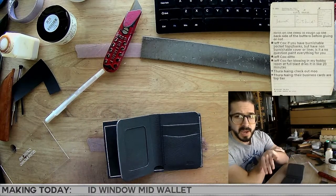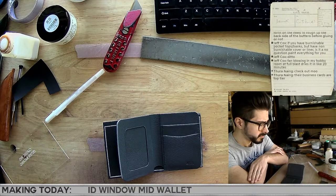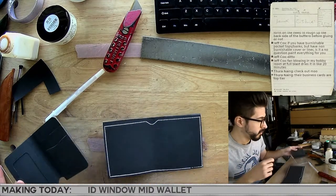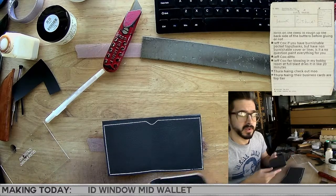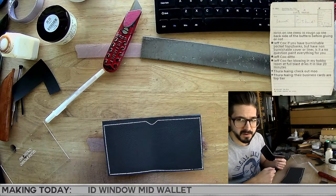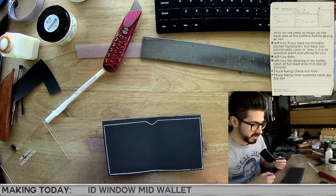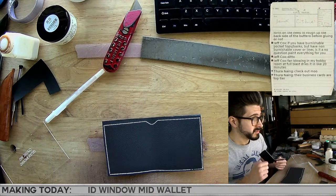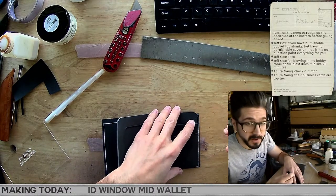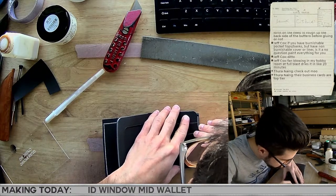And when I made this pattern, it was a while ago, going on almost 3 years now, there were some parts of it that I was very careful about and some parts I was less careful about. And unfortunately, one of them was the height of this piece here. So I remember from making so many of these, this piece needs to actually be a little bit longer than I have my template made out to be. And I just haven't got around to having a new one cut yet. So I fit it by hand every time, which you lose a bit of time doing, but it's worth it. Eventually I'll remember to have a new template made up for it. But until then, I'm doing it this way.